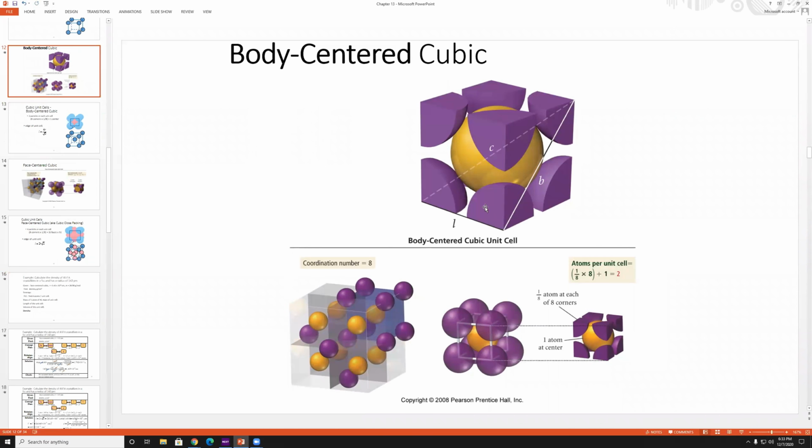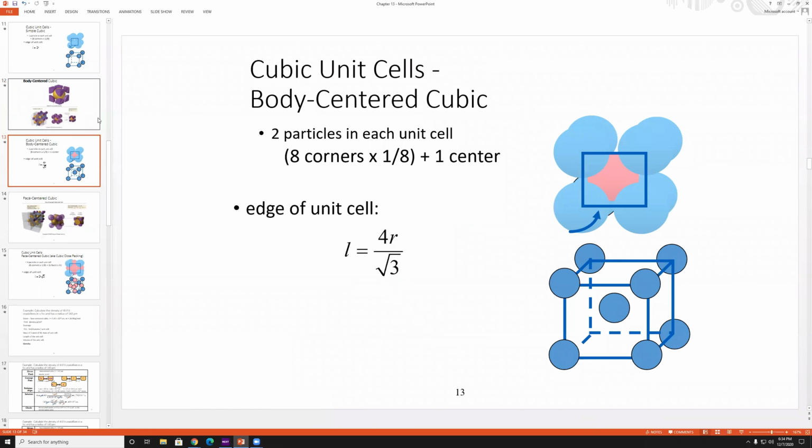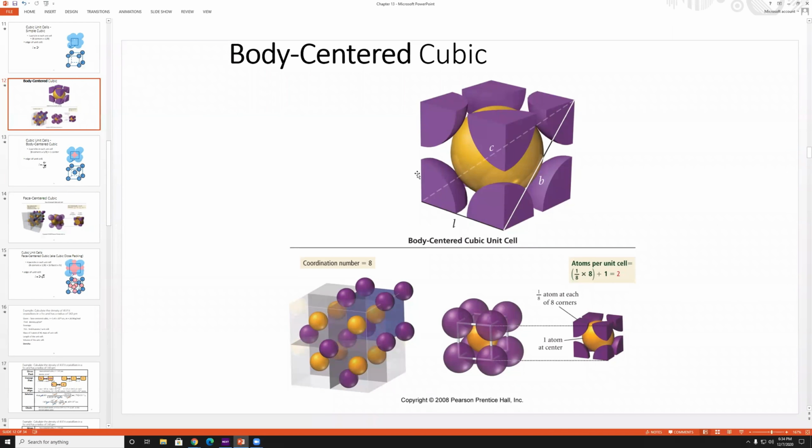Now, looking at your comment for slide number 12: are C and B equal? They are not equal, because this is a diagonal across a 2-dimensional plane, and this is a diagonal across a 3-dimensional plane. So it goes like a super diagonal from one corner of the cube to the opposite corner. So it's a little bit longer than B. But we know a squared plus b squared equals c squared. So that's how they got this. I think they used trig. It's been a while.